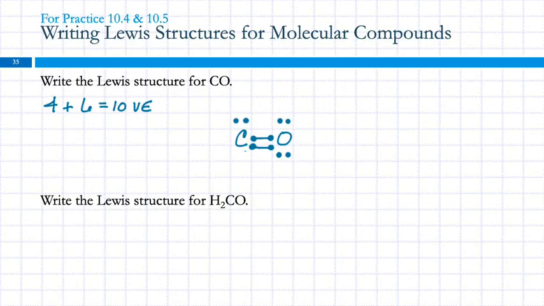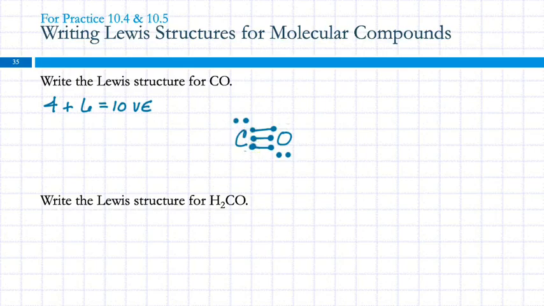So at this point, I have to choose, well, am I going to take a lone pair from oxygen or from carbon? I'm going to take it from oxygen. You're going to take electrons from the one that has more and make him share with the other one. Otherwise, I mean, you can do it, but it's just more erasing later. So I'm going to take that pair and make it a bonding pair. Still have 10 electrons. I'm just moving them around. Now this oxygen still has 10, it's 8, 2, 4, 6, 8. And now the carbon also has 8, 2, 4, 6, 8.